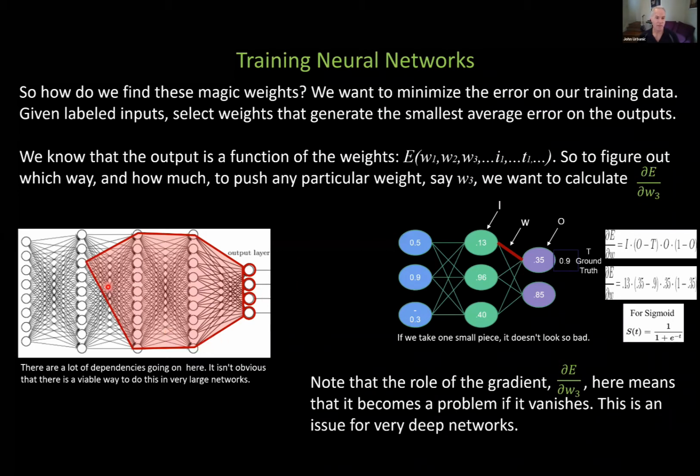At first, trying to find these magic weights seems almost impossible because, say we've got a neuron here. We want to find out how we should set all the weights to the next layer to make it better at recognizing, say, cats and dogs. Let's say this is our network here. We show it pictures and it recognizes cats and dogs and horses or whatever. And we want to make it better at recognizing cats and dogs. So we've got a neuron way back here. What's its responsibility in this whole process? How can we possibly figure out the right weights to connect it to the next layer, especially considering that then affects all the outputs going downstream from it?